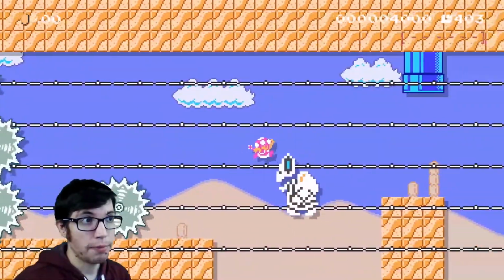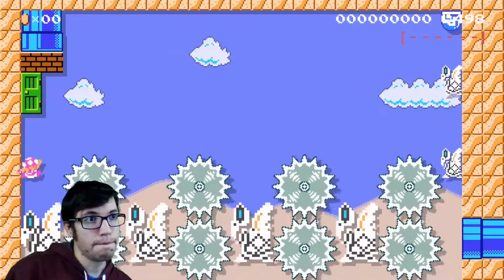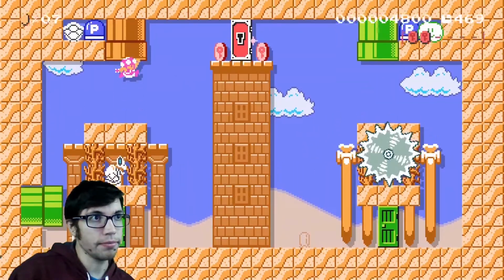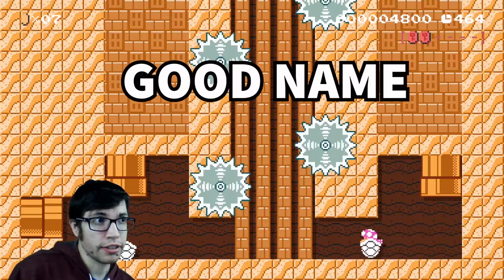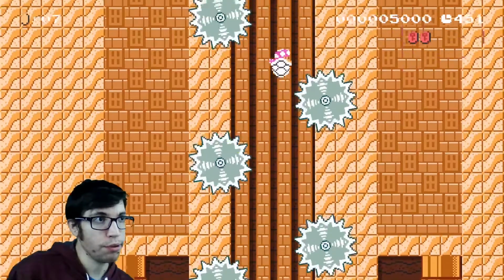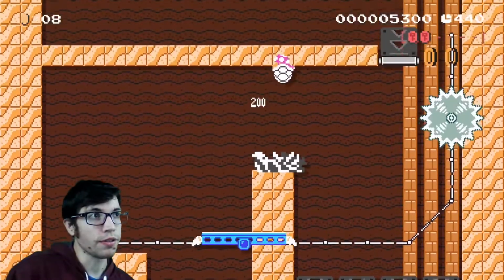Here you're bouncing over some Dry Bones, and you get yourself a shell, and you have to do some crazy jumps like that. Bouncy, bouncy, bouncy, bounce. Let's go into the P-switch shell thing. All right, up we go. Just kidding. Just kidding again. There we go. If you like the P-switch music, this is the week for you.